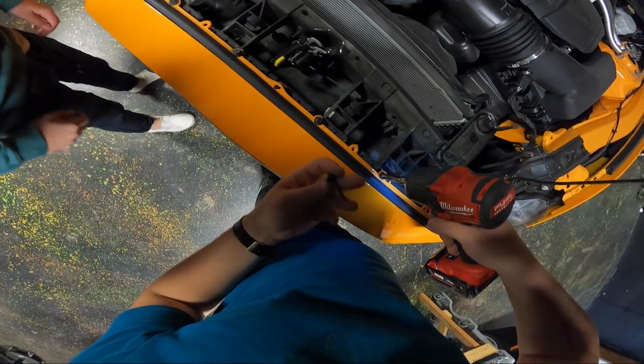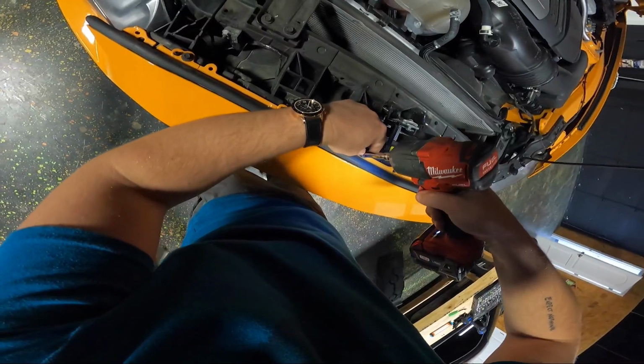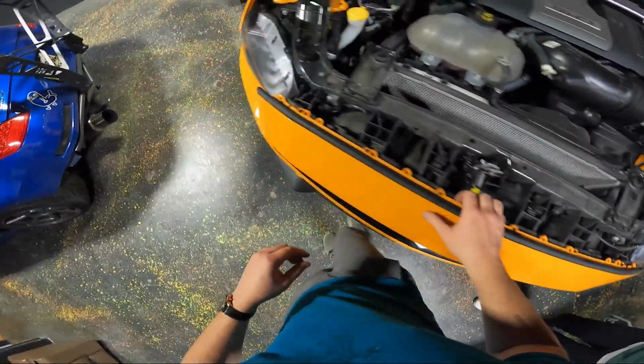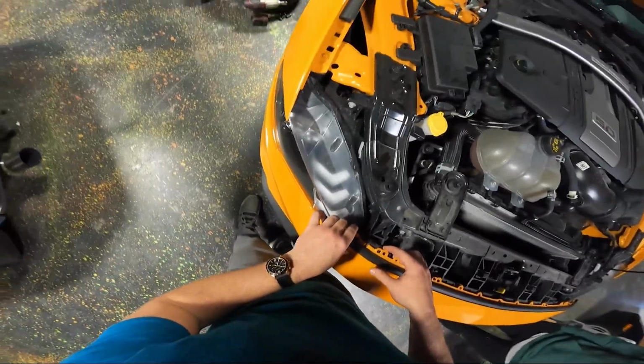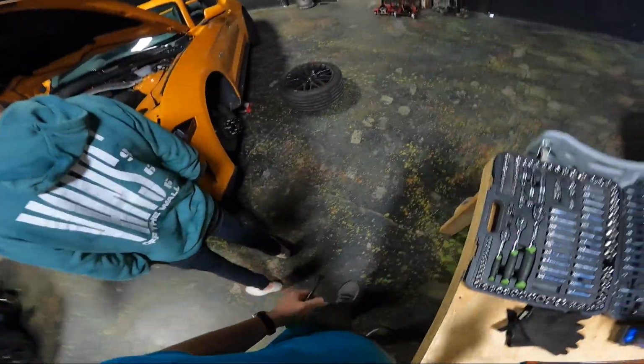Oh, these are like wood screws. I don't like this. It's hot. The top is loose. This is a pretty flexible bumper. That's weird. Anyways, now I think the fender wells pop out.